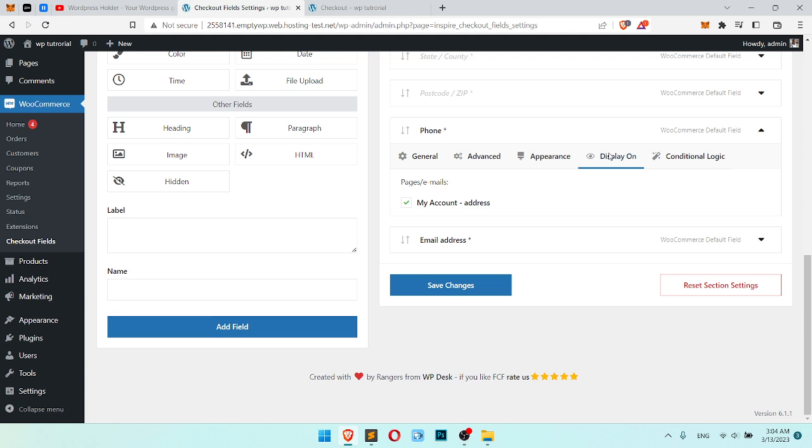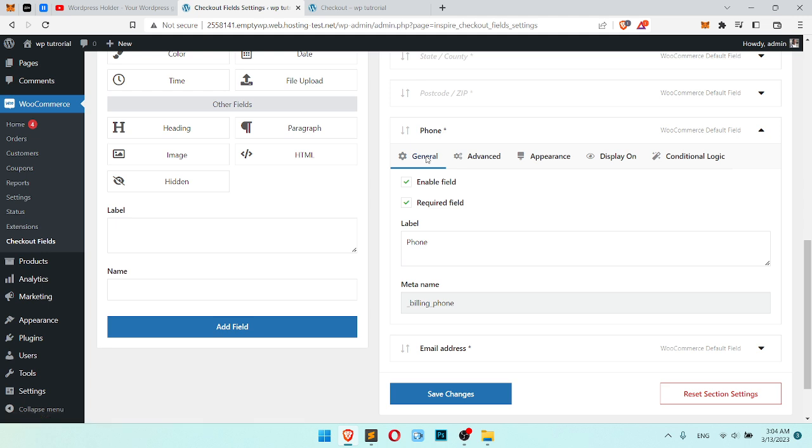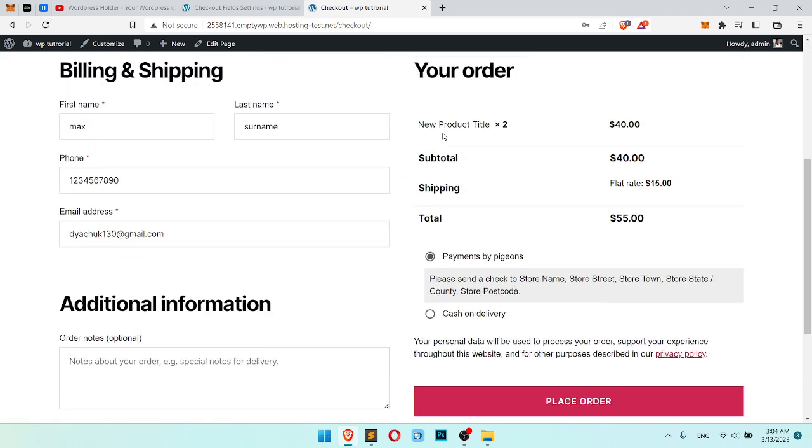Okay, display on. Yeah, this isn't needed, and conditional logic is for advanced users and for the pro plugin. Yeah, so no need to buy it.